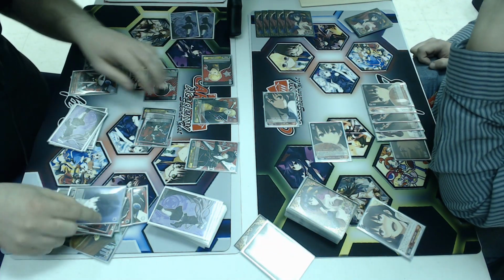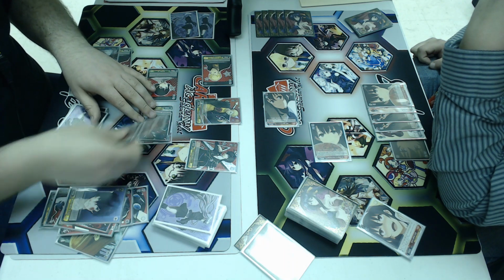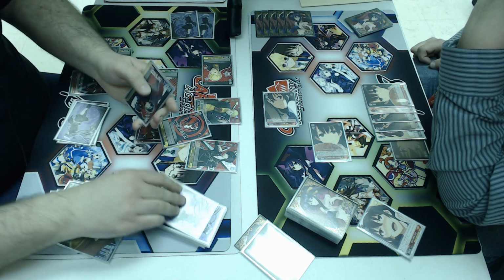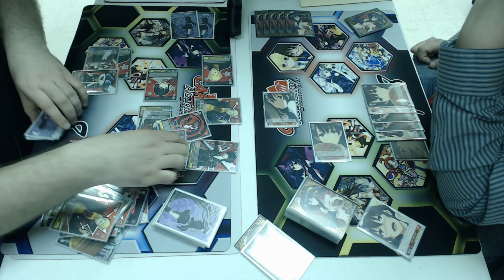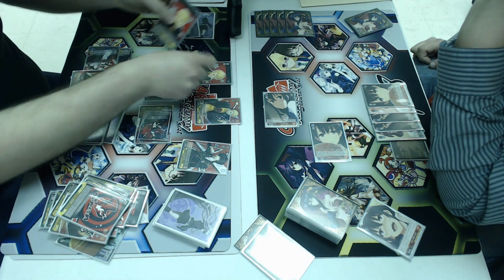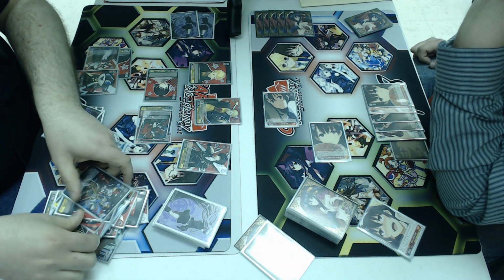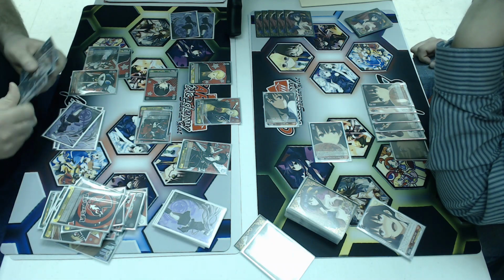Brainstorm again. Yep. 500 again. Another copy. 1, 2, 3, 4. Take Futaba for later. Can't bounce anything. Play over. Which one? Take the event back. Play it again. Yep. 1, 2, 3, 4.